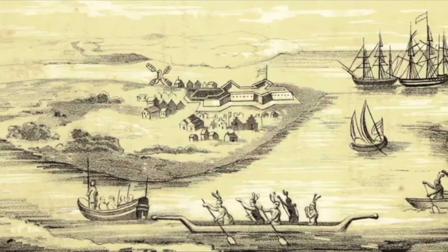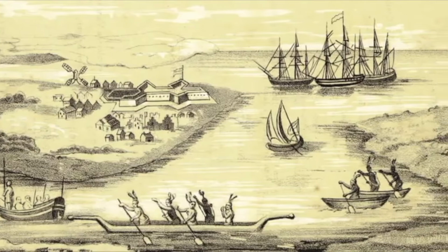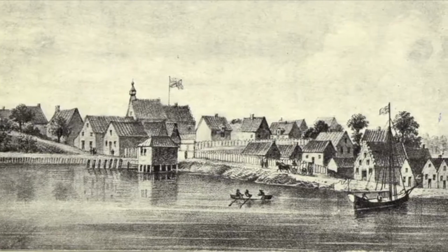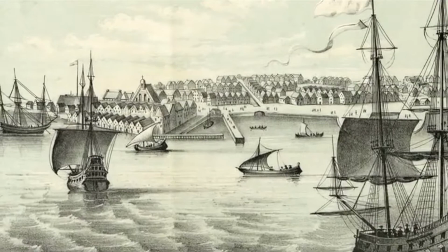What the first settlers found here was a swamp. We first started to harden the edges and to fill in the lower part of the island of Manhattan and along some of the edges of the boroughs to create a hard edge on which to settle. Piers were built, slips for the ships that were coming in from across the Atlantic, and then off of those ships came the first immigrants and, of course, all the cargoes.